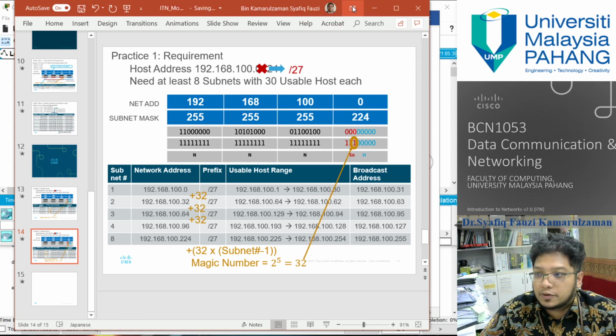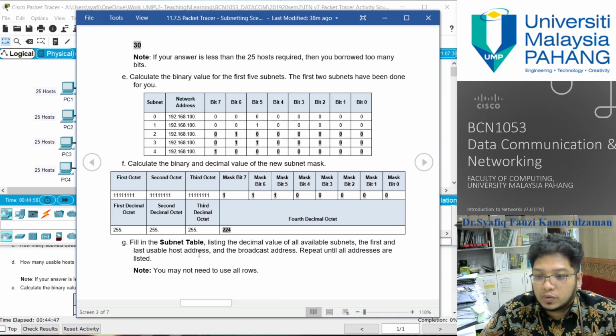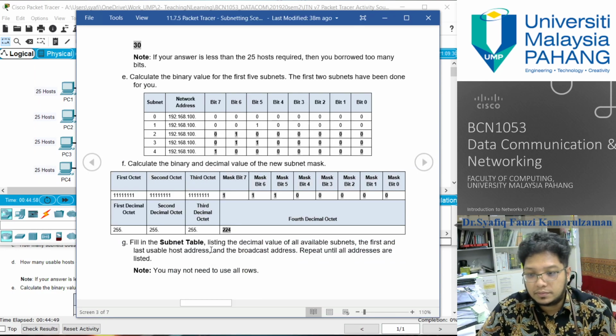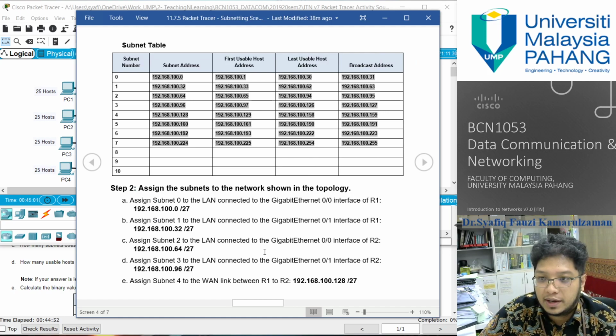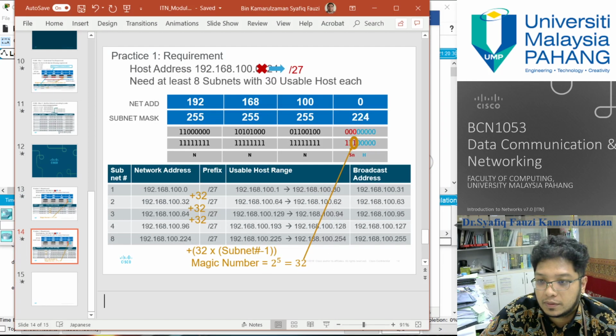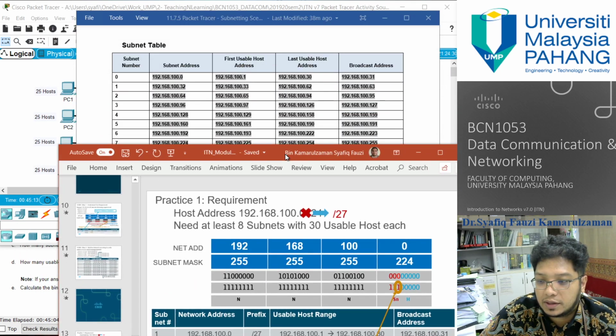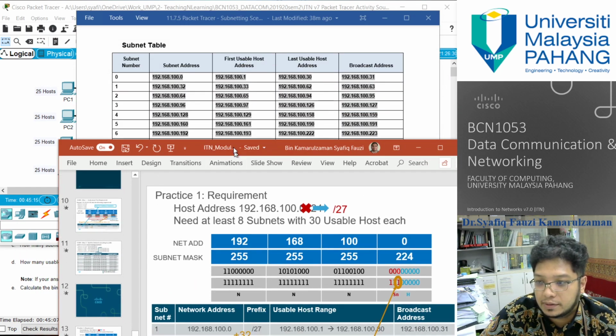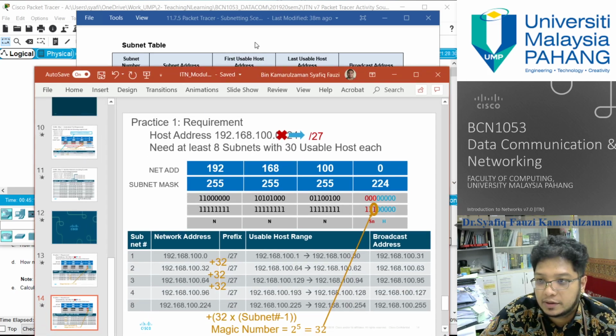I apologize for the mistake. Let's fill in the table here, similar to my table here. I have simplified the table.